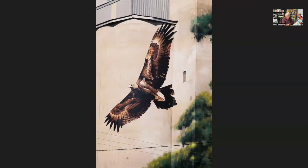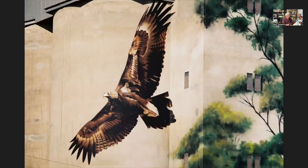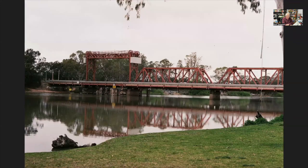And that's also taken with the Minolta SRT101, not quite so obvious. And that's with the film camera. And so is that. And so is that.